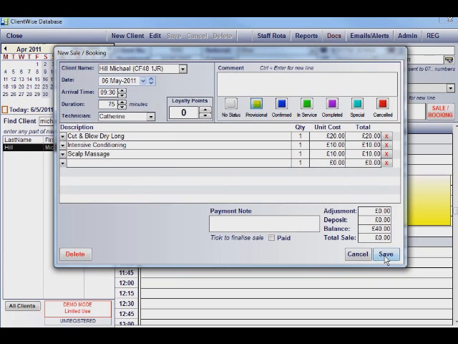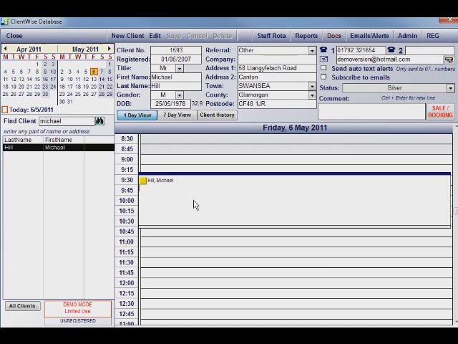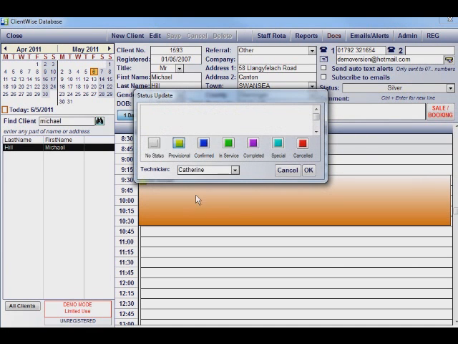And then I can save that, and notice now how the color of the appointment has changed because it's gone to a different technician. Notice there's also a marker has appeared indicating that it's a provisional booking. Now if they ring up to confirm that booking, I can right click the appointment, and then this is like a quick little selector.